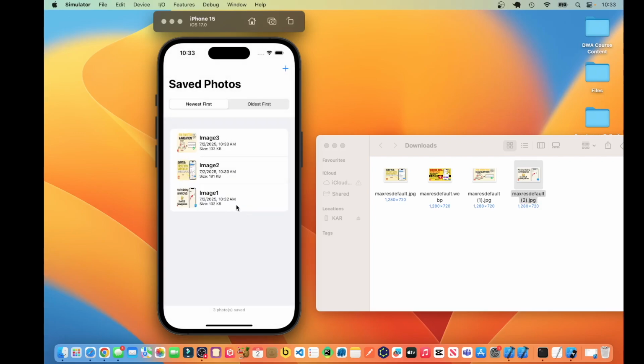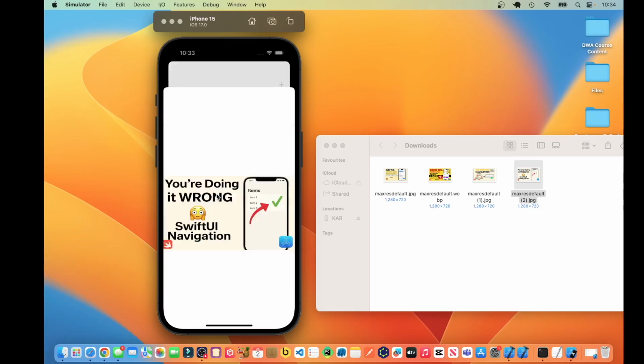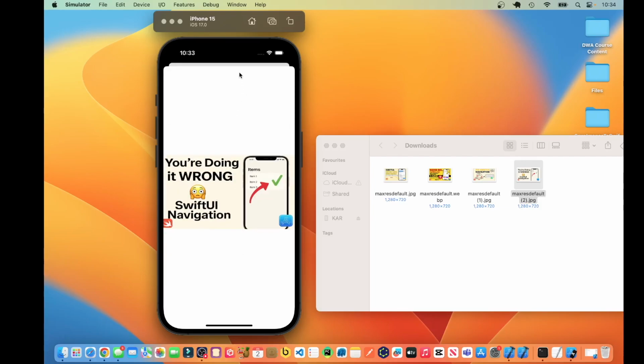As you can see, we have 3 different images that have been added and saved to SwiftData. If you want to view the image, we can just click on it, and it displays the thumbnail of that image.